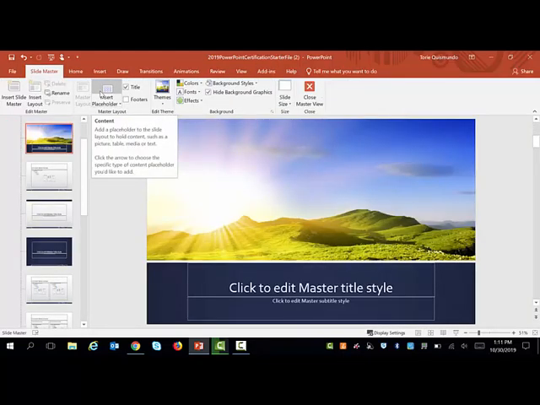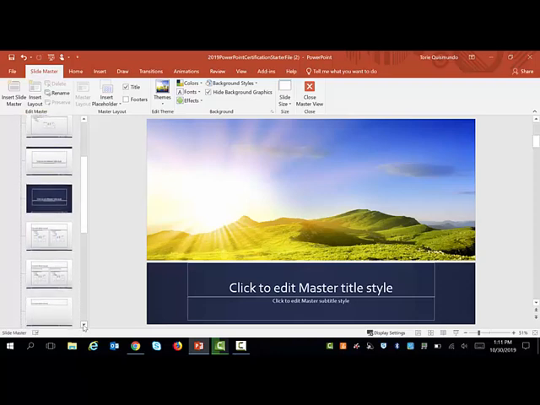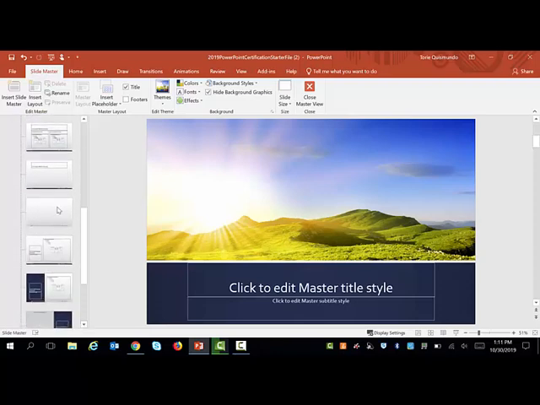On the slide master, duplicate the blank slide layout. So I have to find out which one of these is the blank slide layout, and as I mouse over it, it tells me the name of the slide. I'm going to assume, since this one has nothing on it, it's the blank layout, and as I mouse over it, it in fact is the blank layout.